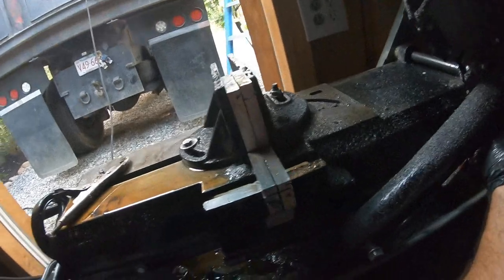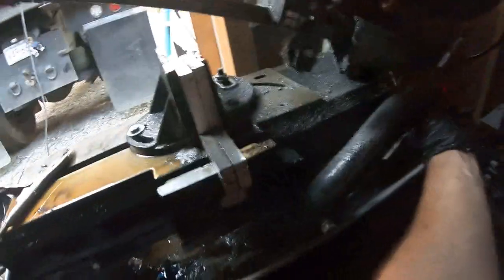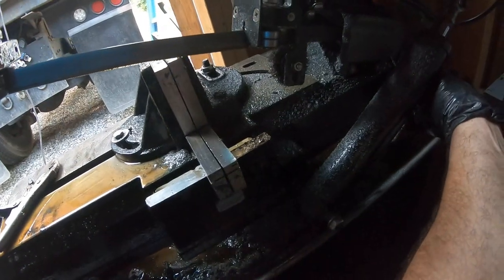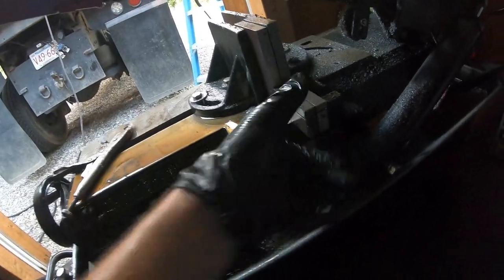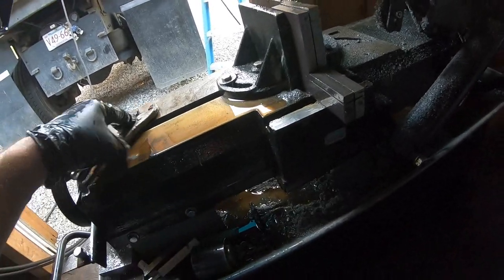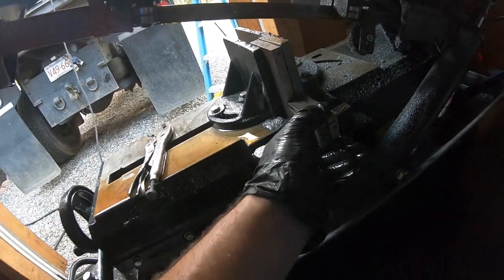I'm trying to do this without wrecking my camera with oil, so I'm gonna use my other hand with the glove. Now I know what somebody's gonna say, like you could get the liquid stuff. This is cutting oil, like plumbers use. I forget where I got it from.